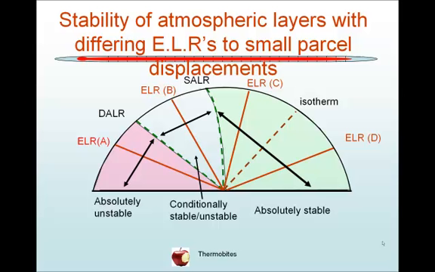Environmental lapse rate B is between the DALR and the SALR. So if you lift a dry parcel, it will cool more rapidly than the environment, and since the parcel will always be cooler, it will be stable. But if the air is saturated, then as you lift it, it will be warmer than the environment. So the stability of environmental lapse rate B is conditional on whether or not the parcel of air is saturated or unsaturated. Finally, lapse rates C and D. Well, you can see that if you lift a parcel that's either dry or saturated, it will be cooler than either of those environmental lapse rates, and therefore that region is absolutely stable. It doesn't matter whether or not parcels are saturated or unsaturated.